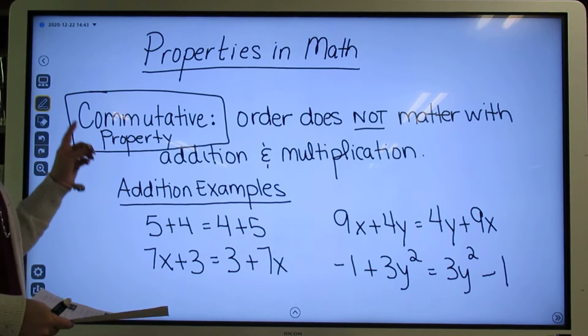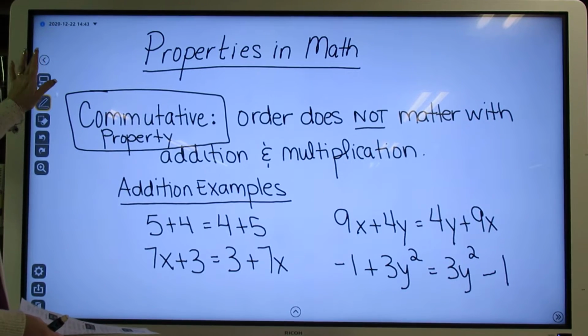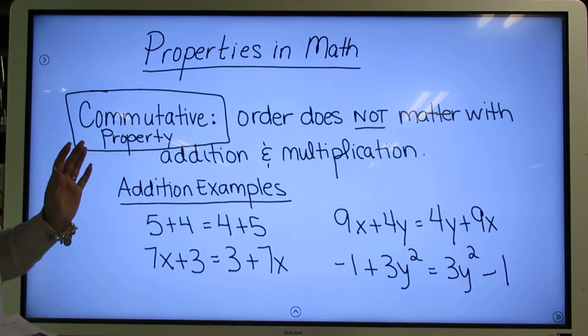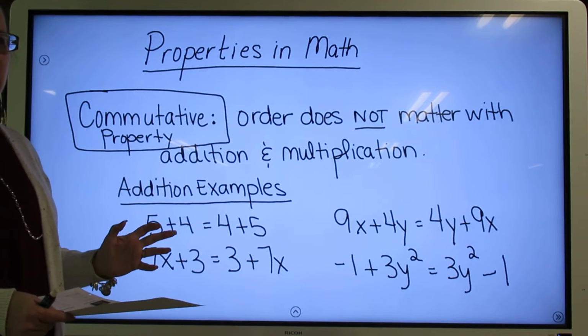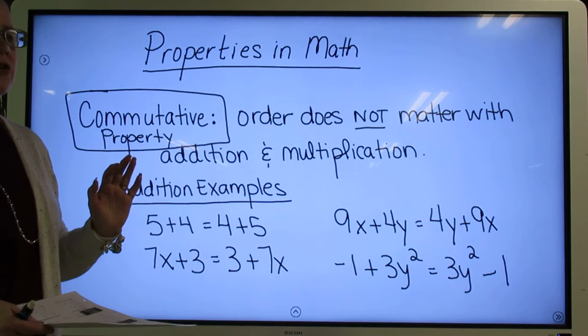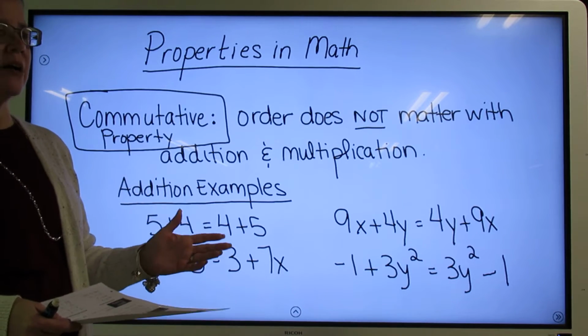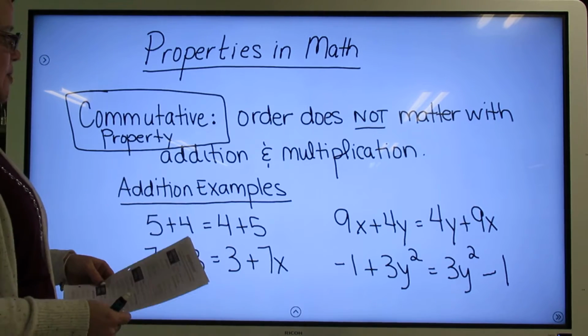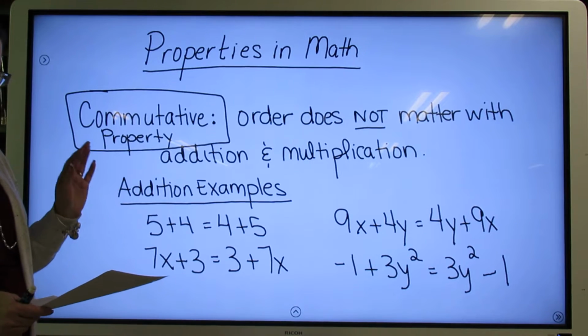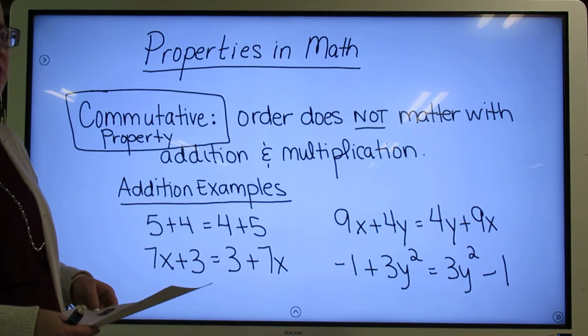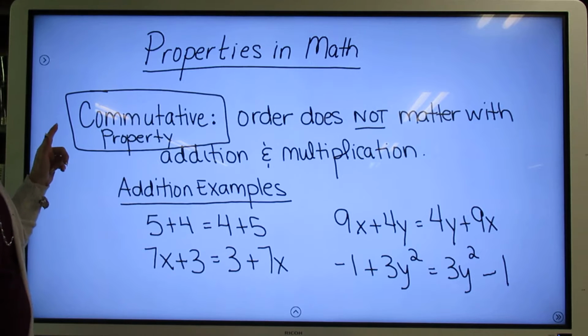All right. So we're going to talk about properties in math. Sometimes you need a better understanding of what those properties are to move on with your equations that you're going to do in pre-algebra and algebra. So we're going to talk about them real quick. It shouldn't take that long. So here we go. Commutative property.